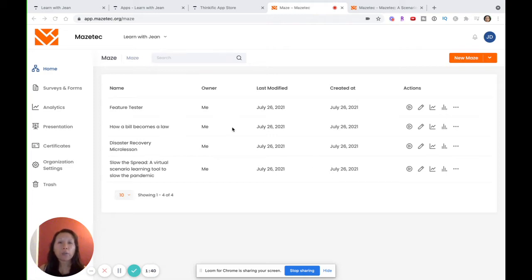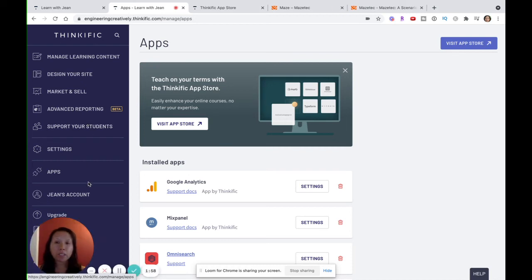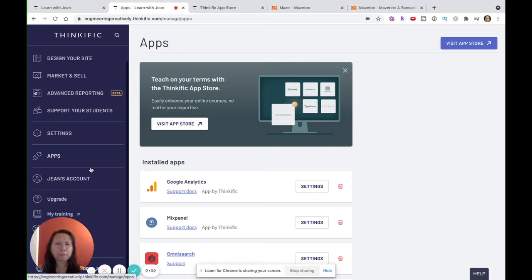Before I walk you through the different features in Mazetec and why it is a great learning experience that you can build in your online course, I want to remind you that you can find Mazetec in your Thinkific App Store by logging into your Thinkific site. Mine is similar, and then you'll want to just click on the apps here.